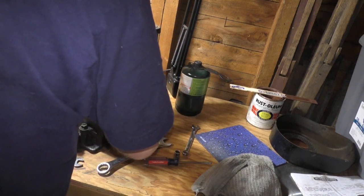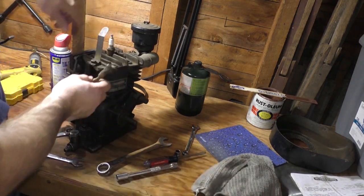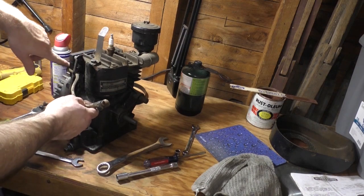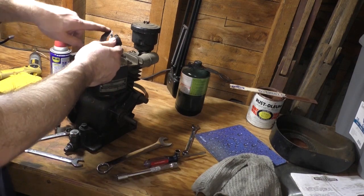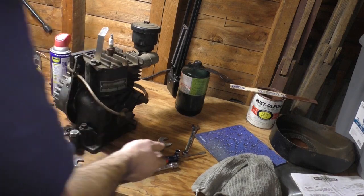Oh, I just realized something. Look at this. So this is not the original cable. But furthermore, this may not even be the original magneto. They cut the rubber off of this so that you could shut it off. That is not right for this engine at all. I'm sure you all knew that. I was just testing you.